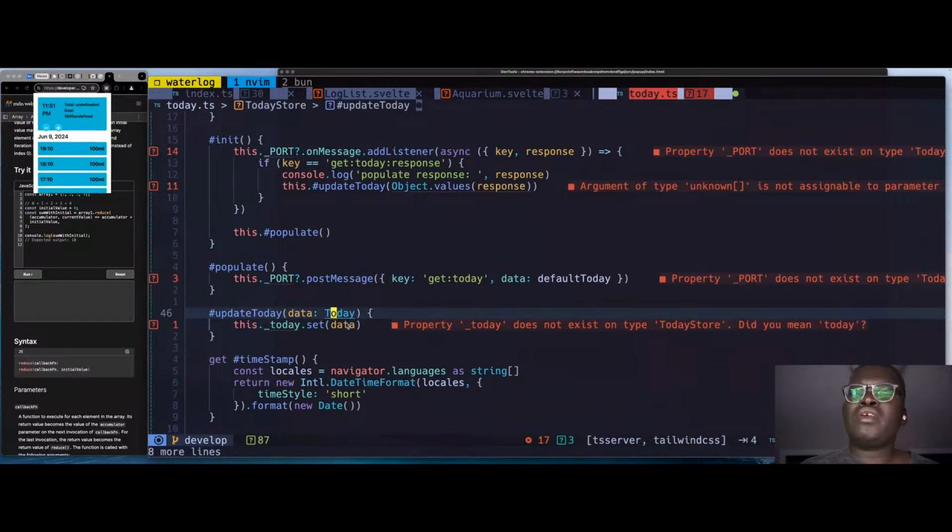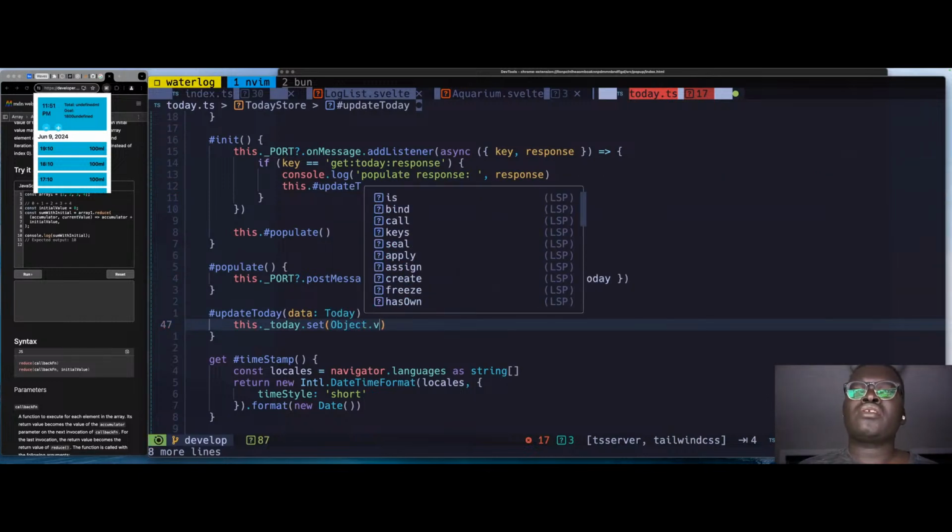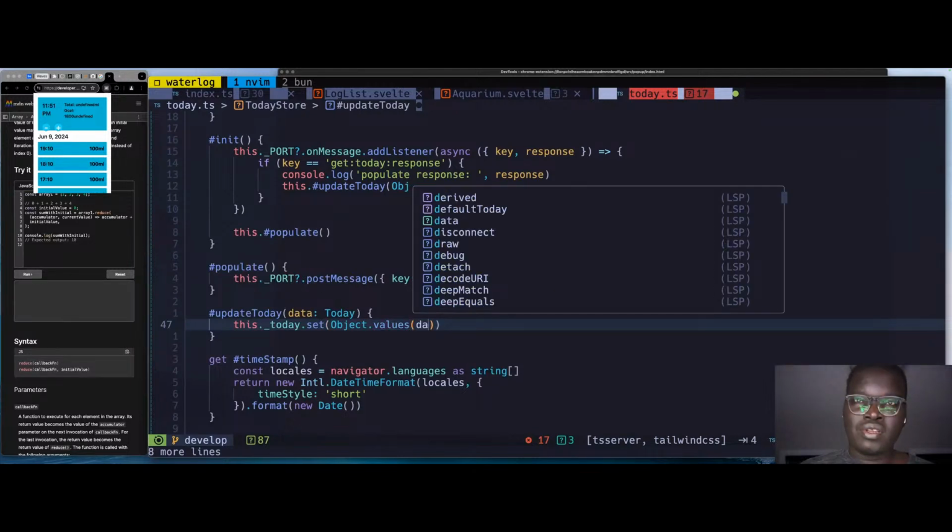Okay, so I need to get, oh, the data would be Object dot values data.